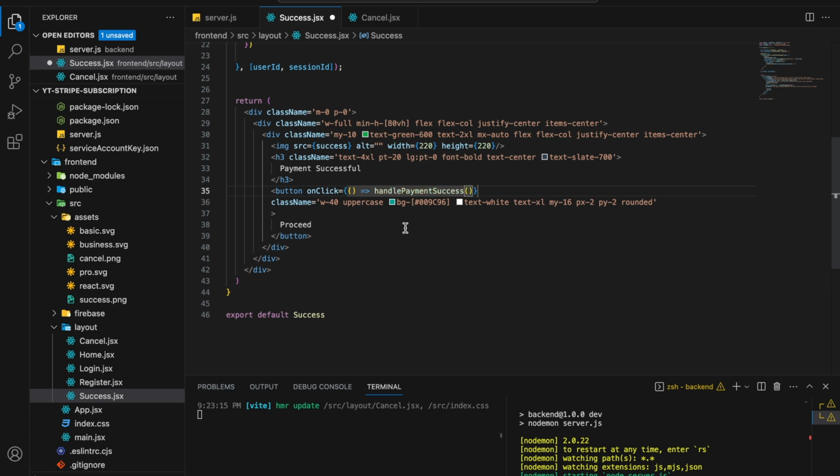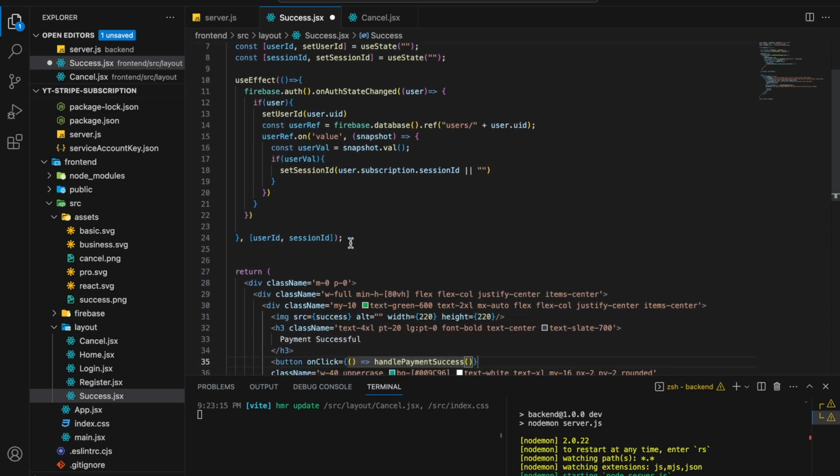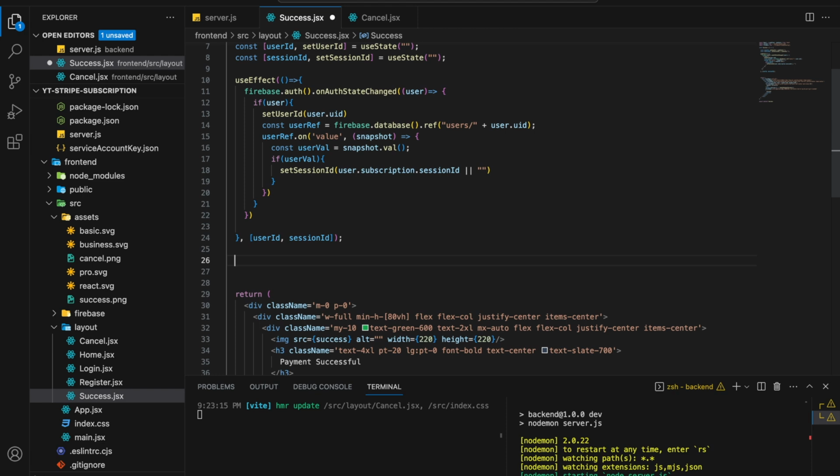Okay. Now here we'll define that function, const handle payment success.